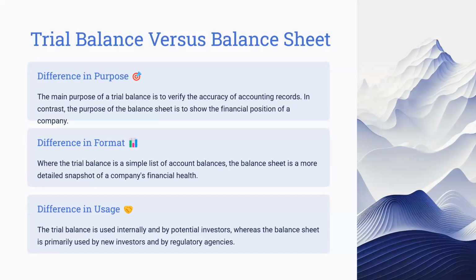So everything the stakeholders have to know, all those entries, you can see in the balance sheet, whereas in the trial balance you won't be seeing those entries. You will be just seeing the entries which are posted in the ledger. Summarizing all the ledger entries is the trial balance, whereas summarizing all the assets, liabilities, and the shareholders' equity is the balance sheet. Is it clear?